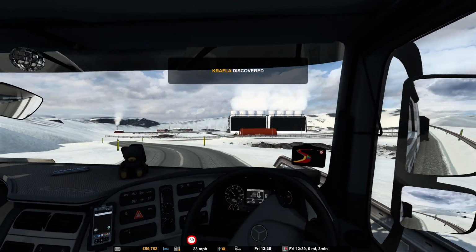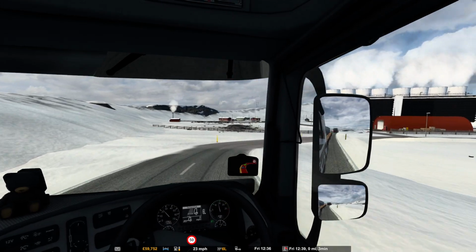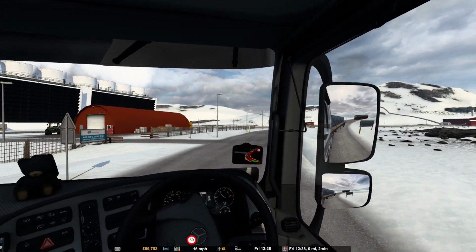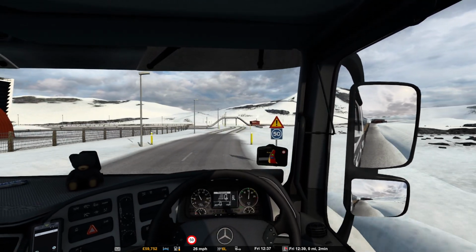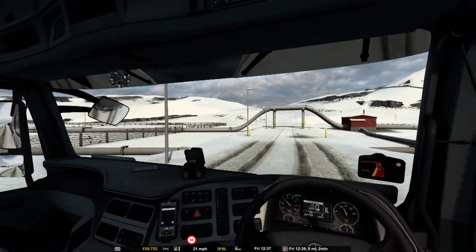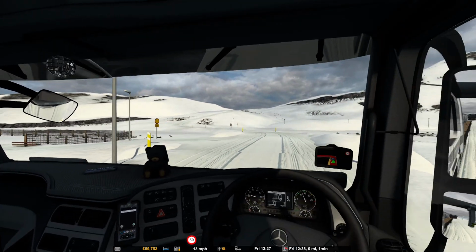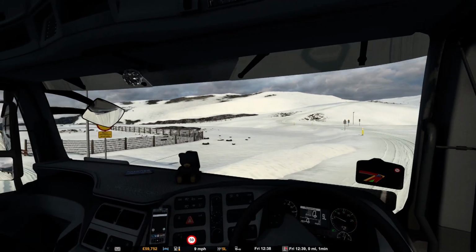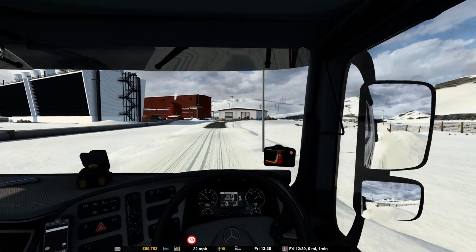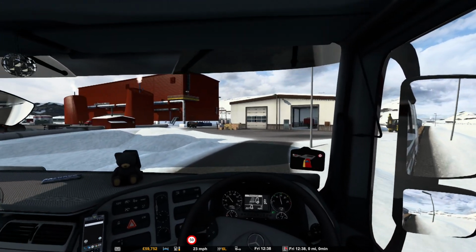Okay. And I presume somewhere over there is our delivery then. Is it in here? Nope, the other side. Okay. Get ready to turn left. Okay, so let's brake traction going in here because this looks like it's super slippy. Oh, we don't need signal. Turn left. Right in here. Okay. Oh no, it wasn't in here. Can I get through there?